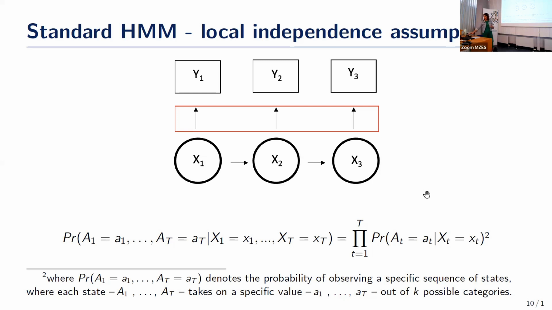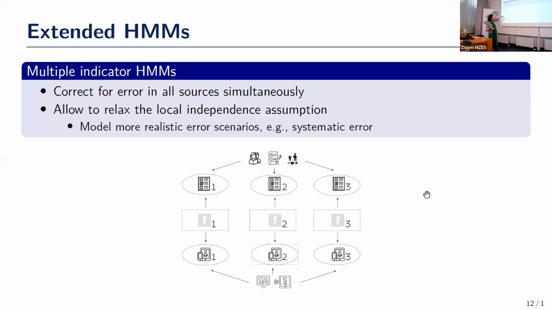So for instance, if we want to use Facebook use frequency as a predictor of political polarization or belief in conspiracy theories, we want to correct for the measurement error and then use this error-corrected data as a predictor in further analysis. It's nice to separate the two and not to do it at once. So we have the method part, we correct for measurement error, obtain this new error-corrected data, and then use it in the third step as the input into substantive analysis.